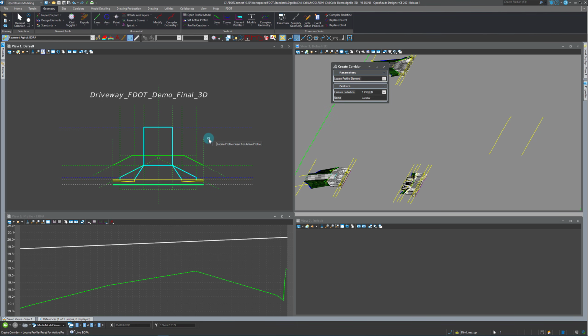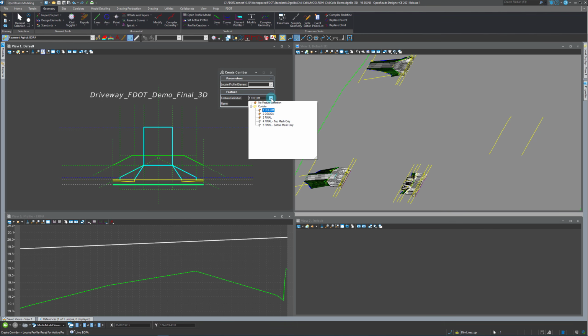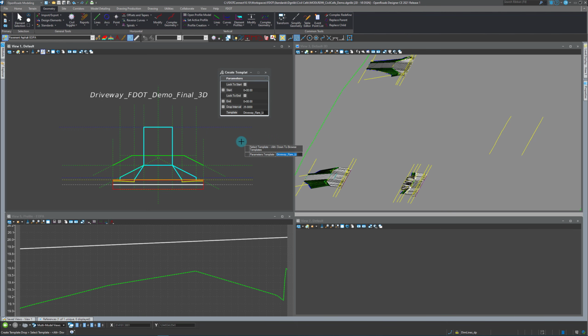We're going to right click, reset for active profile. Before I do that, looks like I haven't created a corridor here yet in 10.10. So that's a good idea to come look at this. I never put it on prelim. Prelim is going to be way too far apart as far as the drops and everything to be looking good. So we want to be on final. And so we can right click, and here's where we can paste our corridor name. Now I've got a corridor.